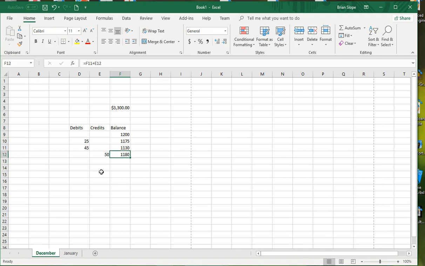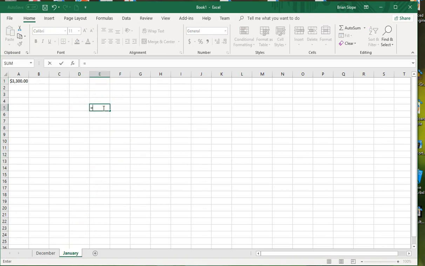Now again, if I want to take this balance, and this is what you would do at the end of the month, you would take that last balance and go to the next month to start. So I would select that one that I want to take. I go to my next sheet, I click equals, I go back to December, I click on the last balance and hit enter. And it will pull that value across. So now, if this were January's bills, I can start subtracting from this number. And I keep an accurate running total. That's what your assignment is going to be today.